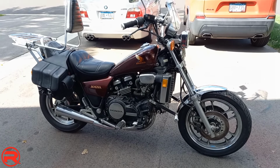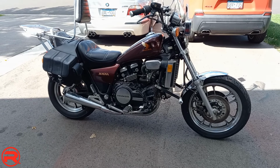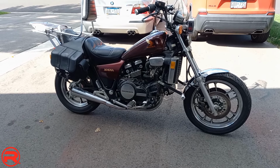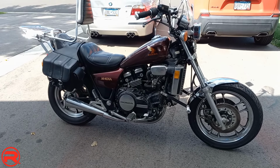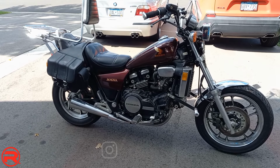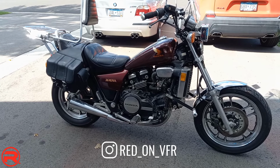But other than that, it's a very good shape bike. The price was right, and I decided to buy it. So let's see how it looks when I wash it.